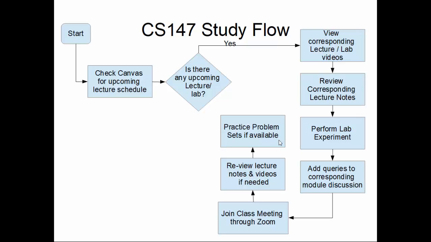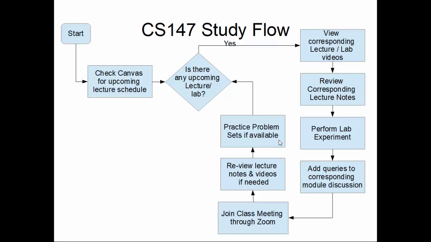Then practice the problem set if available. Some modules have a certain problem set I have given. Solutions are there also, but the point is that you do try the problems yourself first. Then you can consult the solution set and look at whether your approach is good, your answer is good or not, and how to approach the problem, and so on and so forth. But do the practice problems yourself first.